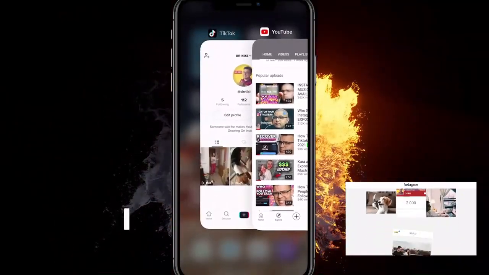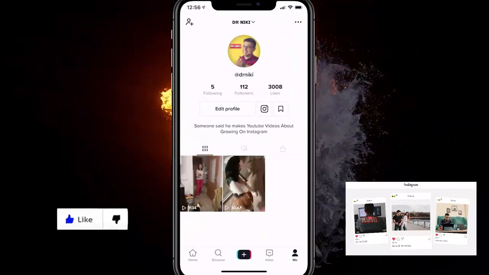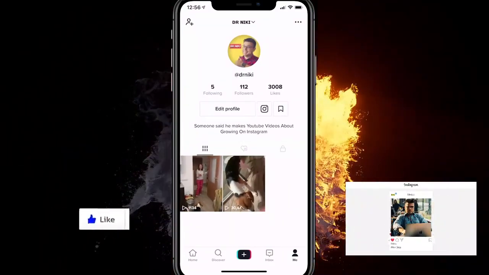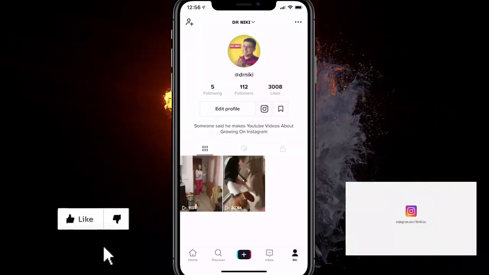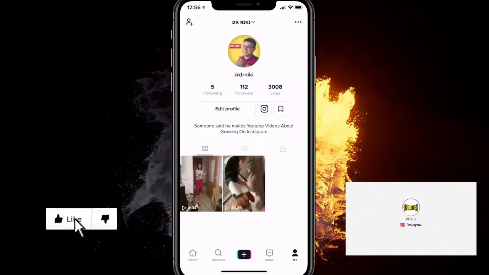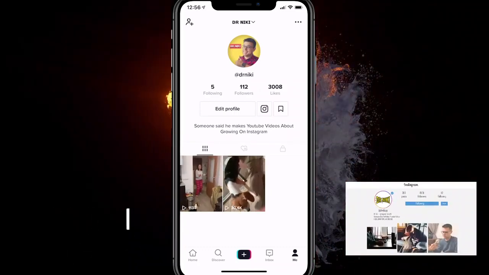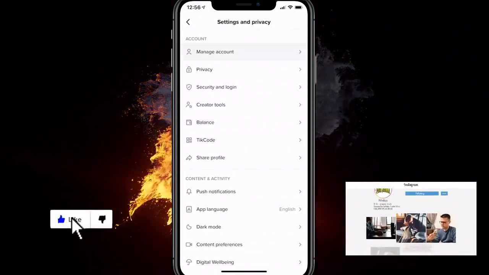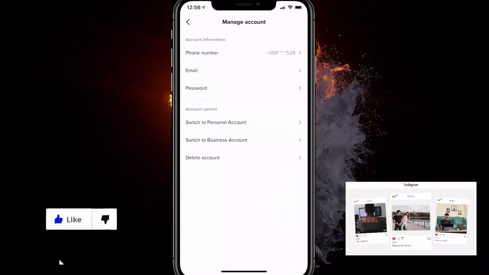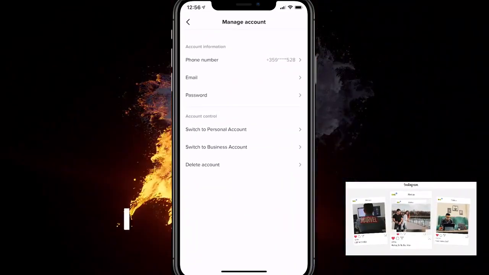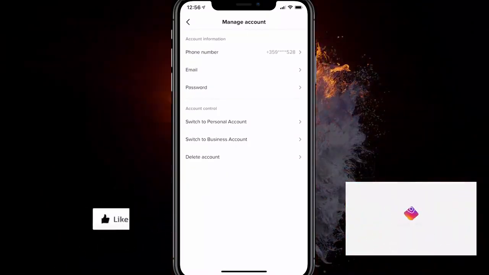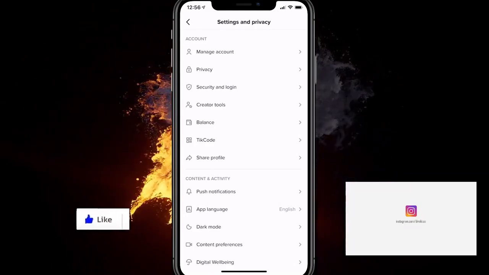So what you want to do is go on TikTok, and the first thing you should know about the Q&A feature is that you need a creator account. That's free, don't worry, but you need to set it up. So you're going to go on the Me profile, then click the three dots at the top right corner. When it loads up, you actually want to click on manage account, which should be the first option, and from there you should have a switch to a creator account here. I'm already a creator account, so I don't have it, but it should be somewhere around here under account center, under account control. So this is the first thing you want to do.